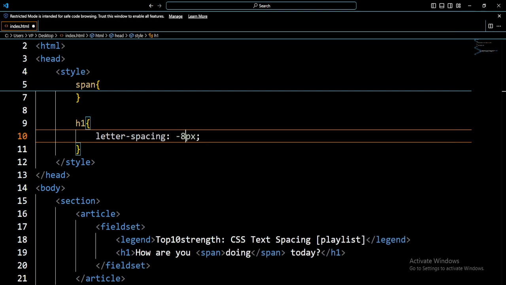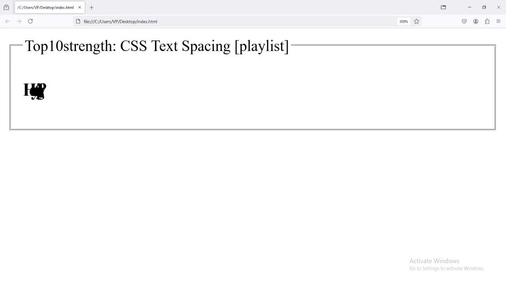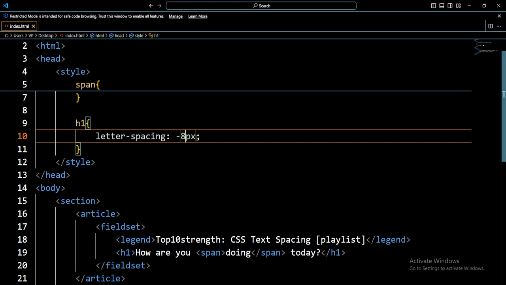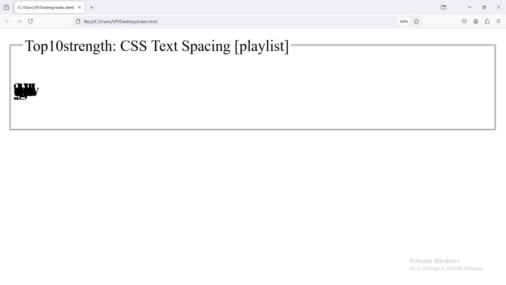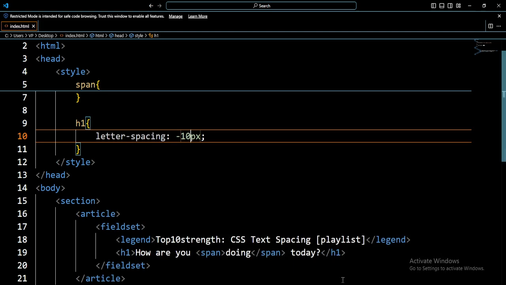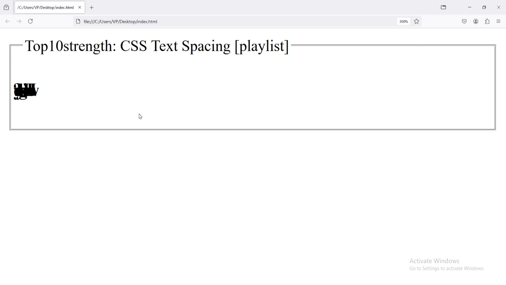Wow. When you are doing something, please make sure that you are practicing. Just imagine our "how are you doing". See the way it is looking now. It's looking rough, you can't even recognize our "how are you doing" again using the negative letter spacing. As you can see, the negative sign in our letter spacing is the one that controls it to that level. Even when, let's say, we increase it to 10, can you see how it looks? It's very funny sometimes. Please practice this, because practice makes perfect.